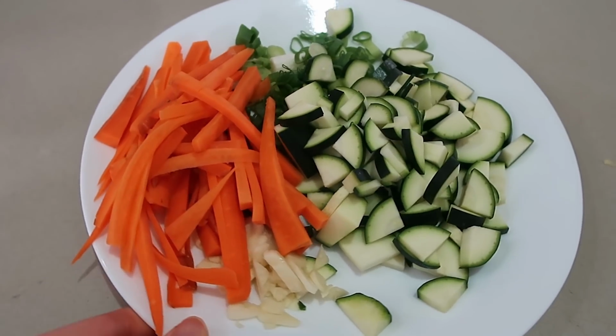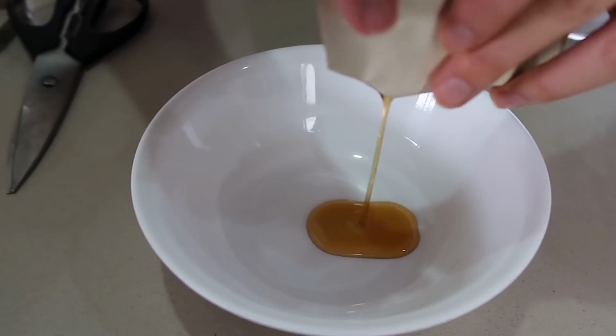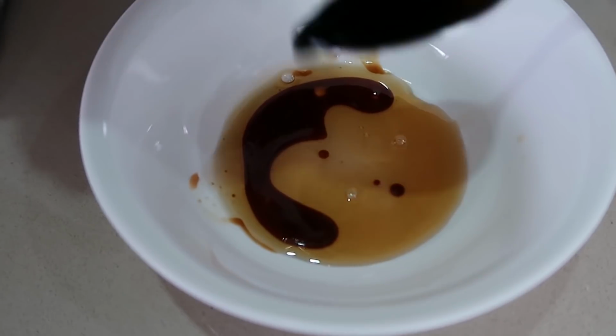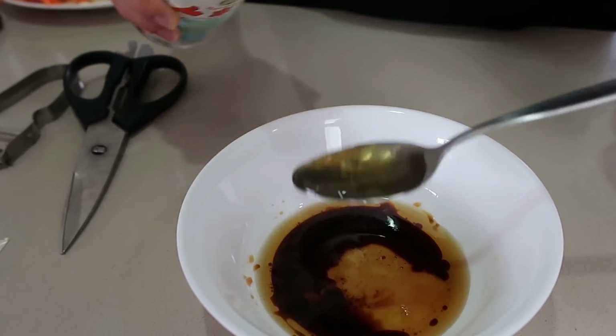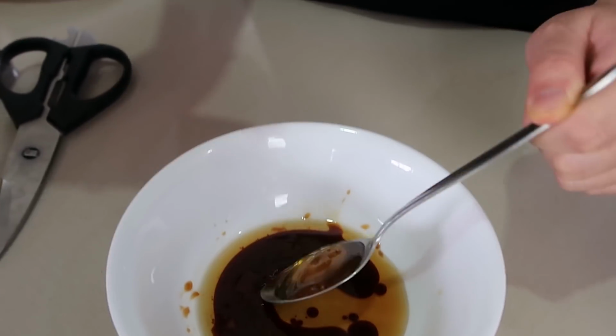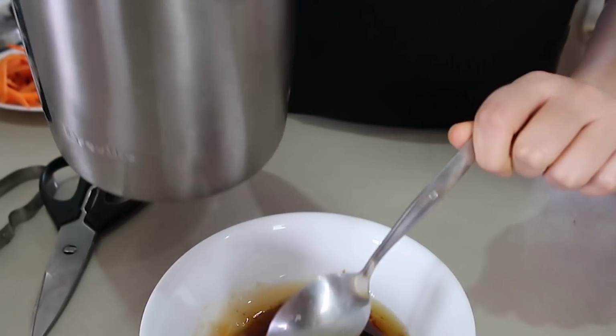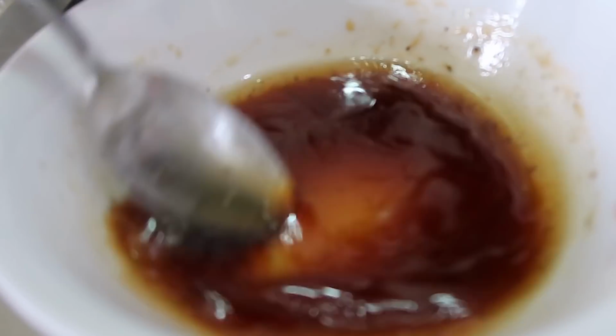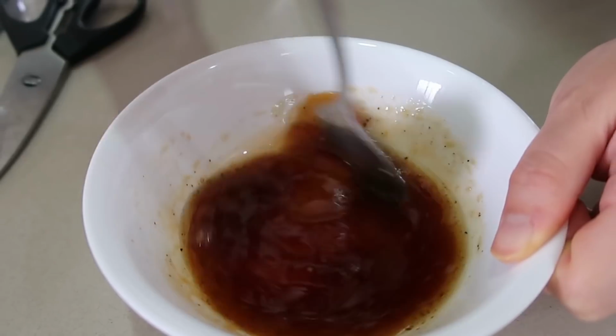With all our vegetables chopped, that was just step 1, by the way. We now make our stir fry sauce. So we got to put the cute little packet of sesame oil, 2.5 tablespoons of soy sauce, 2 tablespoons of white vinegar, which we don't have, so we're using rice vinegar, 1.5 tablespoons of water, add some pepper, and then whisk it to combine. Vegetables are cut, the sauce is done. The sauce actually smells really nice.